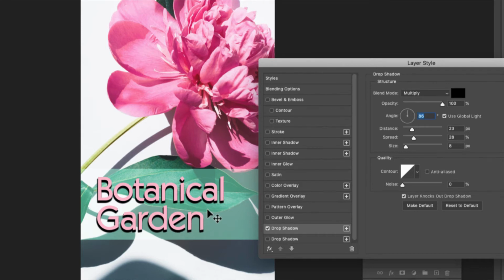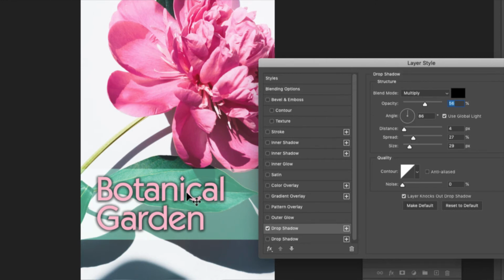That's okay in giving myself a little bit of contrast, but I'm going to drop the opacity of it just a bit. I'm going to bring the distance in so I can see it on all the edges. From here I can even play around with the spread and size of it to make it a little bit more subtle, but still giving me that nice dark background and contrast.